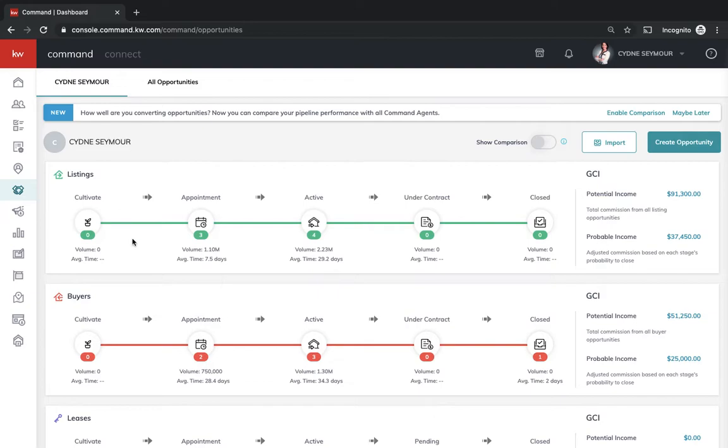So we're saying that we entered this and it was a listing in the appointment phase. So if I want to take a look at what I have in my different phases, there's basically links behind any of these buttons. So if I click right here under the appointment, I'll see that I go into all the stages that I have directly underneath that phase, and it shows me everything that I have.